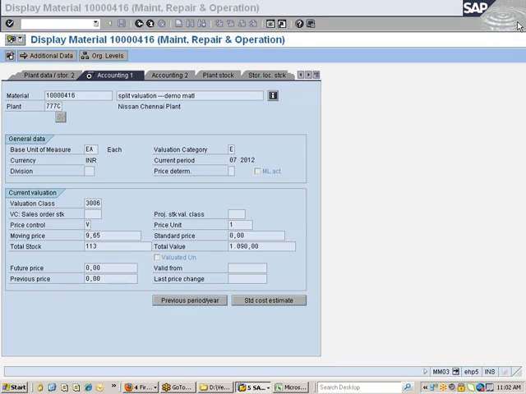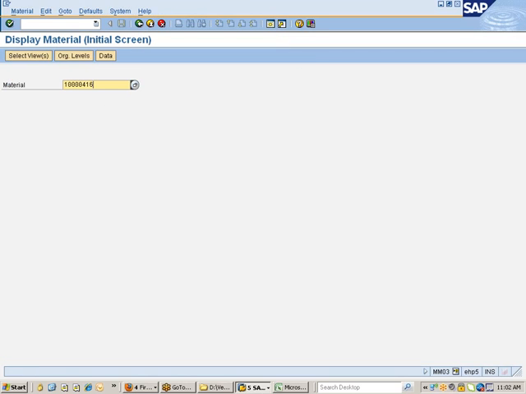Yes Pavitra, go ahead. Can we create a split valuation for a normal material that already exists? Why not? I mean, can we modify it? Why not? You see here, that rear wheel, back wheel you have, I'll go with that.